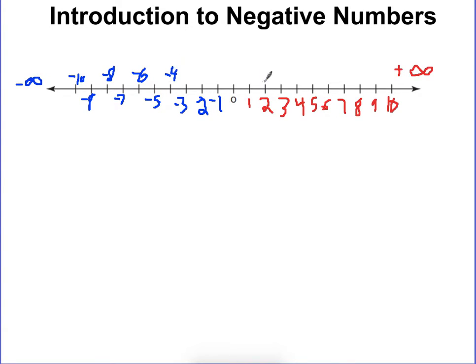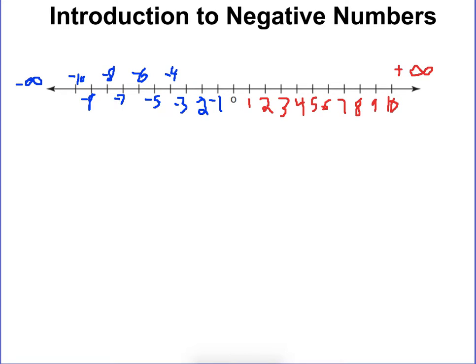So look at how these are opposites of each other here. All right, so we can count 1, 2, 3, 4, or if we go negative, we go negative 1, negative 2, negative 3. Some concepts that are hard to grasp are that negative 1 is a bigger number than negative 9 because it's closer to positive infinity than negative 9 is.